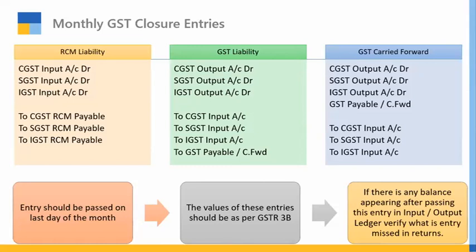And in the year end, when we do the annual return filing, we find out that these mistakes have happened. You give me any Tally data for GST, I will pass some 12 to 24 entries depending upon how the data is maintained. After passing these entries, I can tell you the difference as per the books and as per the returns. How? By passing this closing entry. I call this the 12 magical entries to track ITC.